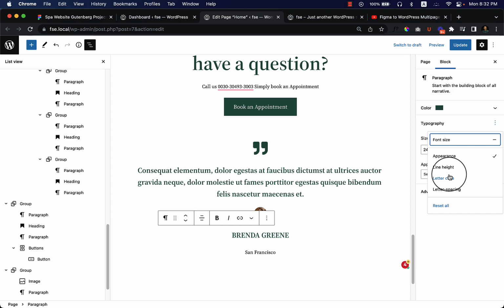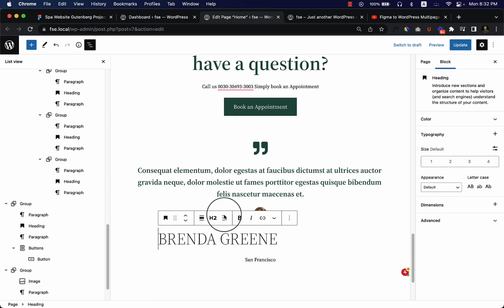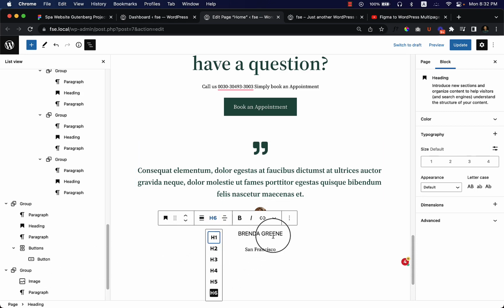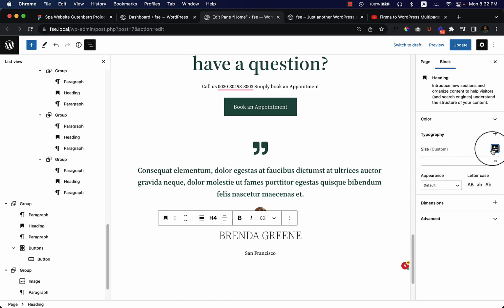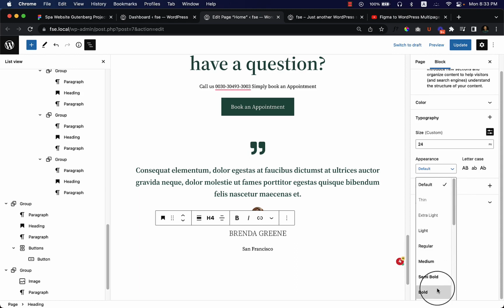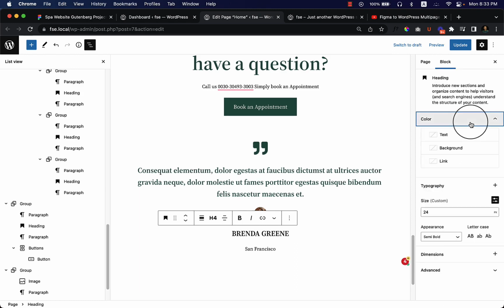Now I'm going to change the spacing at the top and bottom in this username. So basically you cannot change it when you are using the paragraph mode. Now I have to change it to the heading, and I can change it to heading 6, make it center, and then change the typography. So if you take a look, when I select heading 6, it also changed the typography or the font family. Let's change it to H4 as well, and 24 pixel. Change the appearance to semi bold and also change the color.